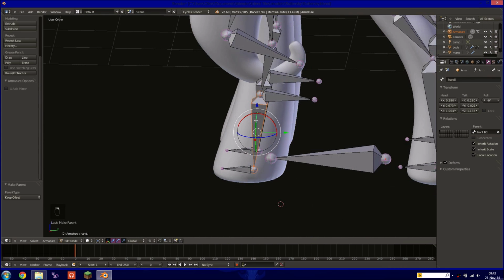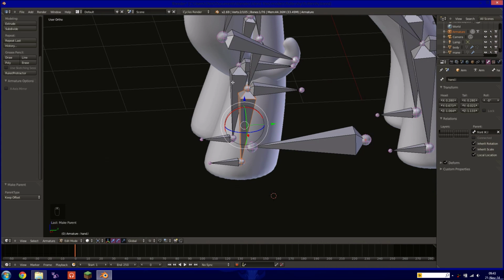And the hand, what you'll do is you go to your IK. Oops, I forgot to uncheck deform. Alright, go to the IK, delete the parent, click the hand, delete the parent, hold shift, click the IK, control P, keep offset.